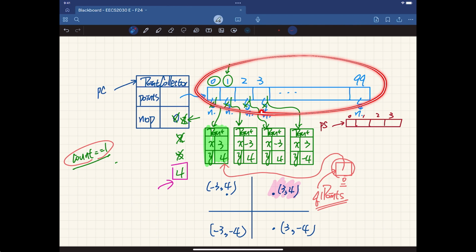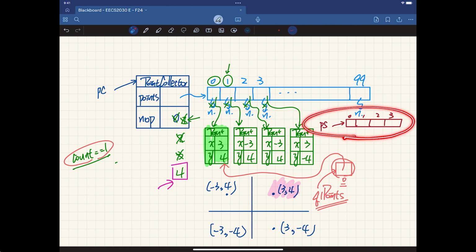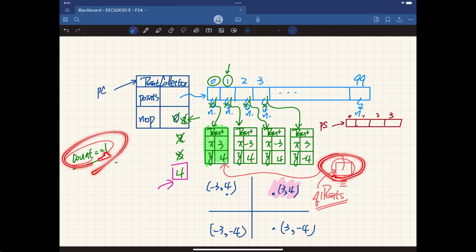Number two, we start with the pessimistic view to say we may have up to 4 quadrant 1 points to start with. And number three, we have the loop to figure out we only got 1 quadrant 1 point. That's why we have to initialize this array accordingly and copy over the point address. Right? So these are the 3 points for you to keep an eye on.